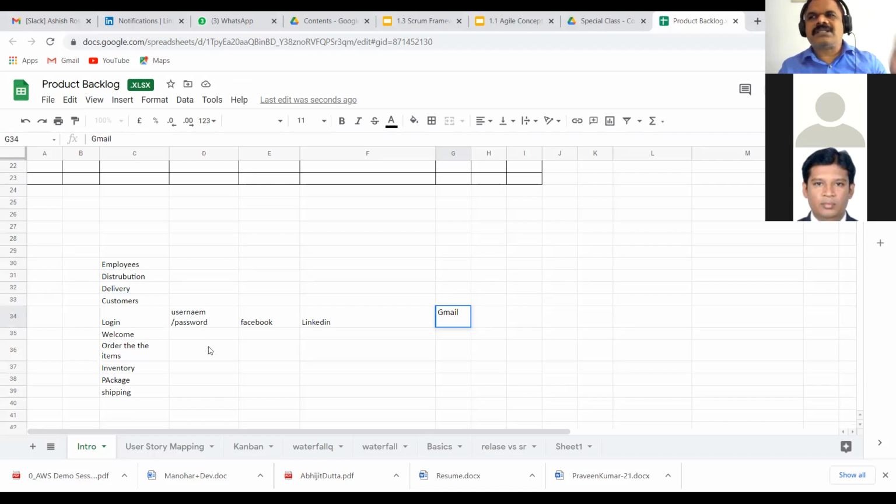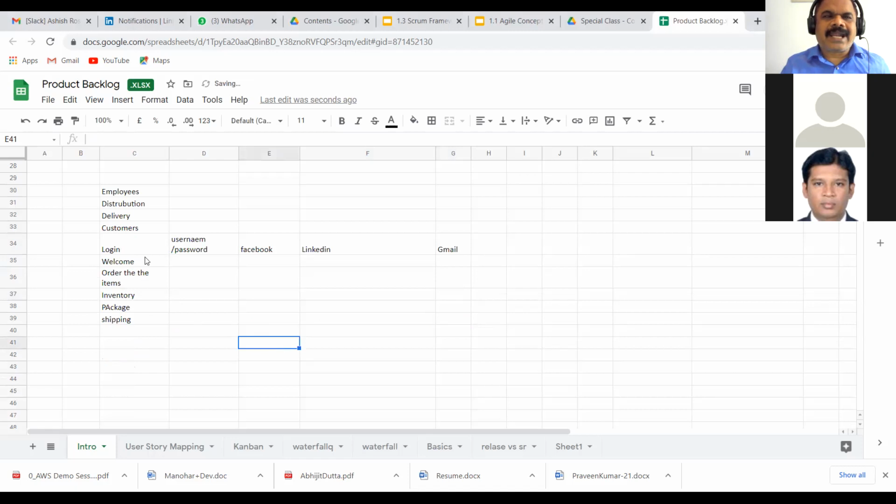So the product backlog consists of all the items, all the requirements, tasks, maybe defects, everything. This will be a baseline for the product backlog, and we also prioritize the items. Let's say, for example, as a customer, Vikram wants initially a login screen and then a welcome screen. This is my first requirement, and then slowly you can build other things.